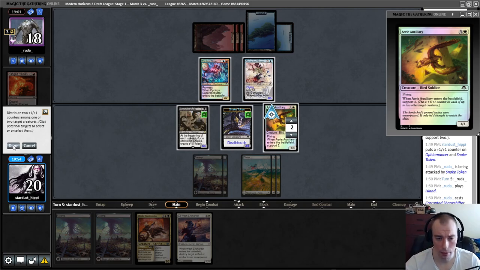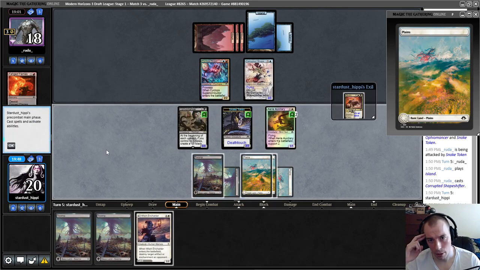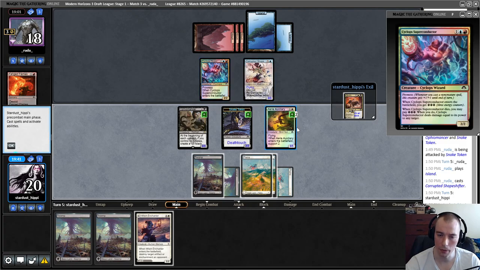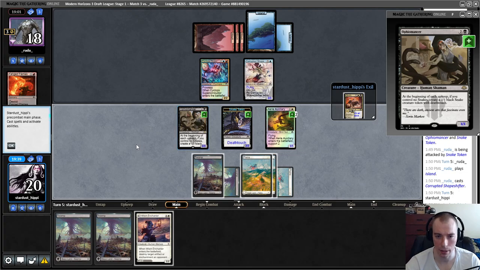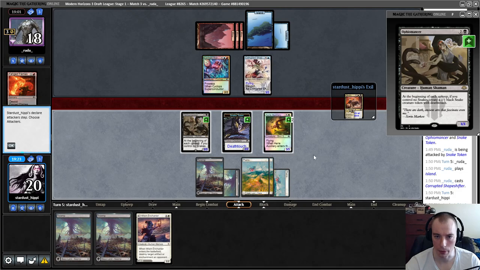Let's see. Question is, do I still attack with the snake? Because now if I attack with a snake, they could trade Cyclops plus this, plus their energy for this, and then kill the snake. But, like, that's probably okay. I'll get a new snake. Tough to know for sure if that's right or wrong.